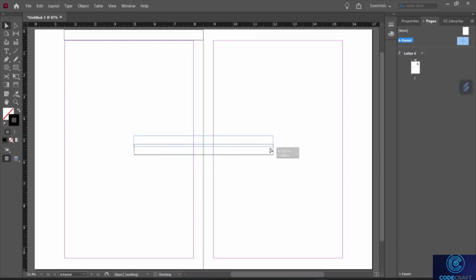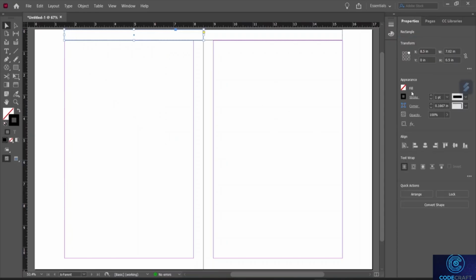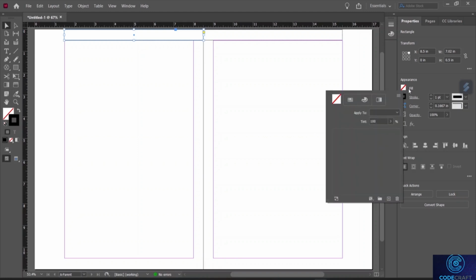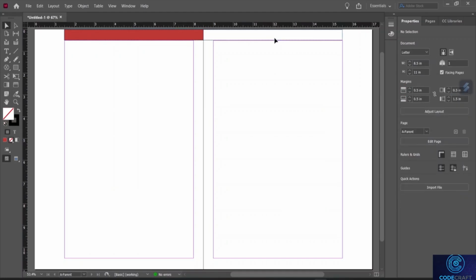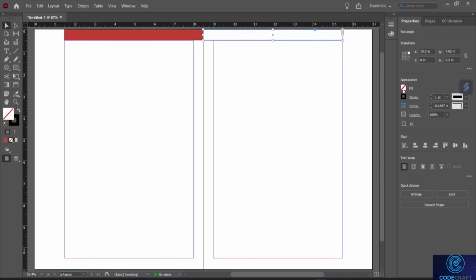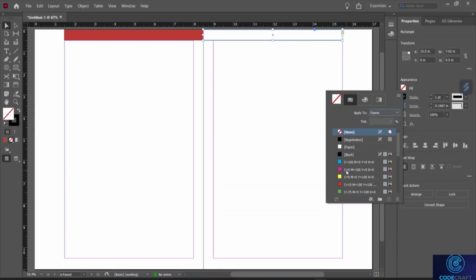And with this, I will move it on top here. And I'll add different colors to these boxes. Let me fill it with red, and this box here, let me fill this with yellow.